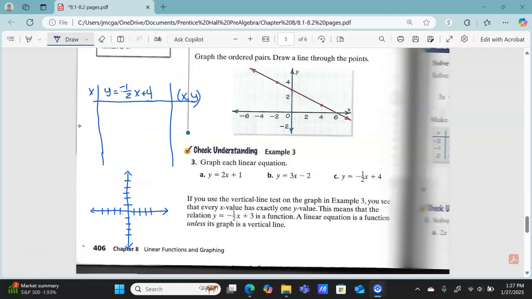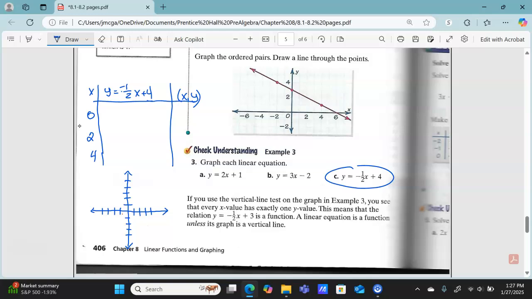Okay, so right here, I'm going to do letter C, and you can see I've rewritten my equation. And because of this fraction with a 2 in the denominator, I'm going to pick multiples of 2. And by the way, I almost always am going to pick 0 to put in. And that's going to give us a coordinate which is known as the y-intercept. But anyway, so I have -1/2 times 0. That in the calculation is really easy. So I get 0 plus 4, which is 4. So my coordinate is 0, 4.